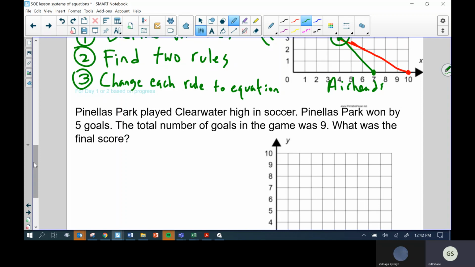So don't try to solve. So what's your variable? X is not going to be the total number of goals. X would stand for, really pick either one. No, because that's one. You want x to be one variable, y to be one variable, and then those together are going to be that. Because that's the total between both teams, right?